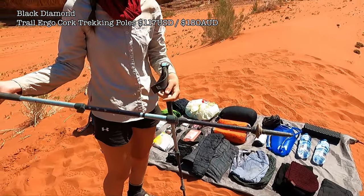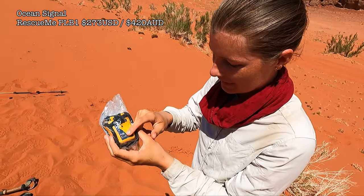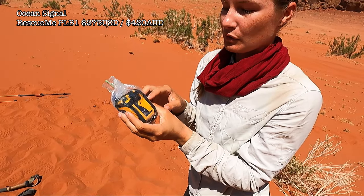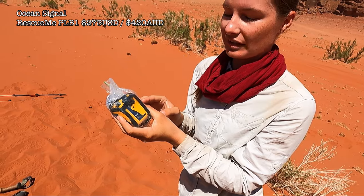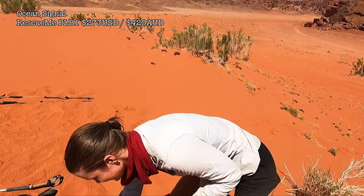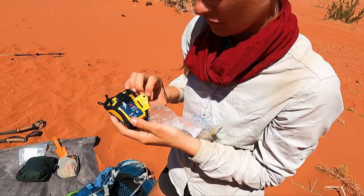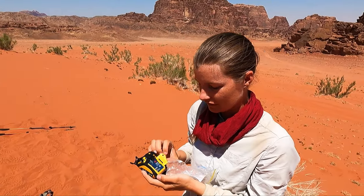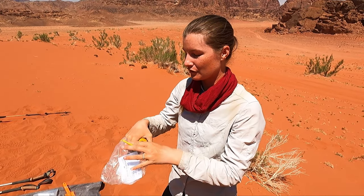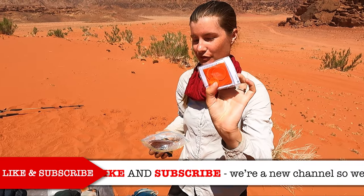I have the same hiking poles as Grant — the women's version — and I have the same opinion: they're fantastic. I've literally put all my weight on them and had no problems. I also carry a PLB — Personal Locator Beacon. I keep it in the top pocket with my raincoat and bag cover so it's easily accessible. It's very simple compared to the Garmin. It's a backup if something really bad happens so I can contact emergency services, or if I can't get to Grant's bag for some reason. I also have some tape for our mattresses in case they pop.